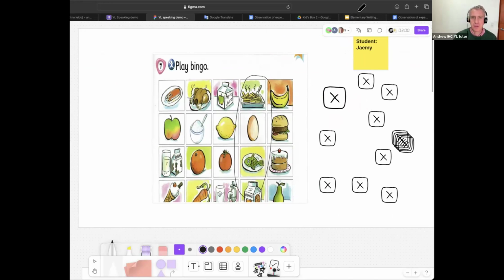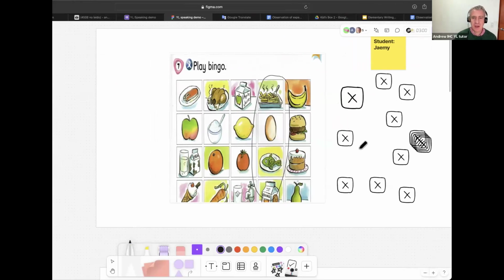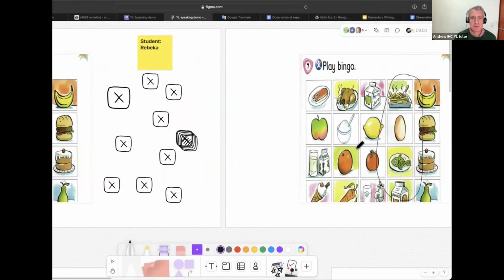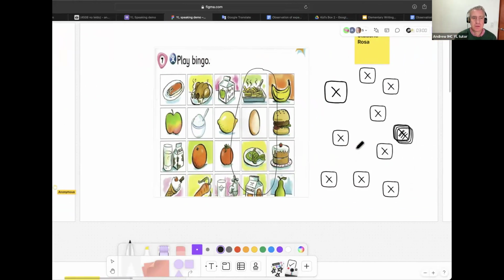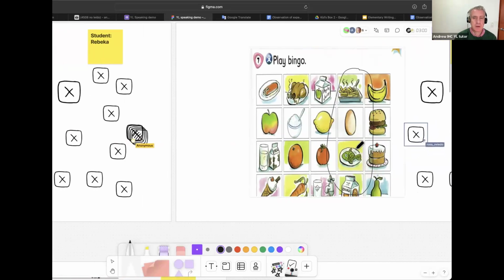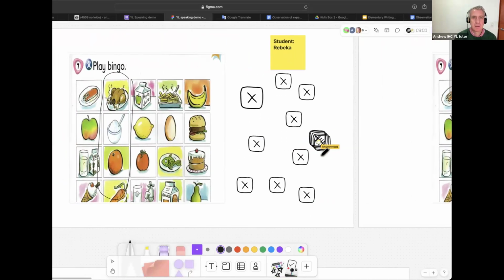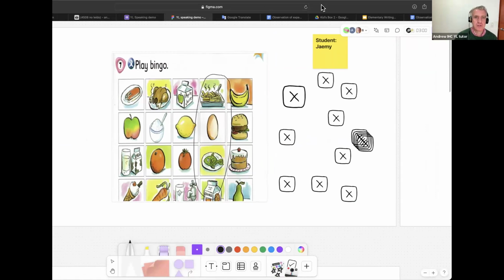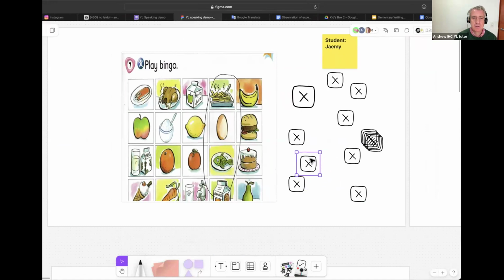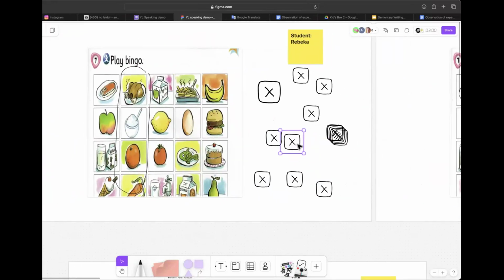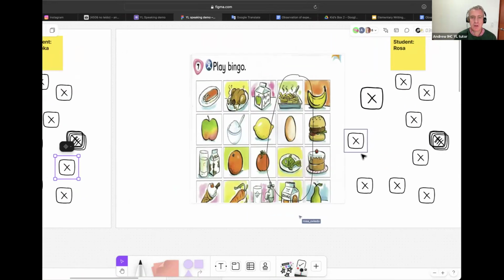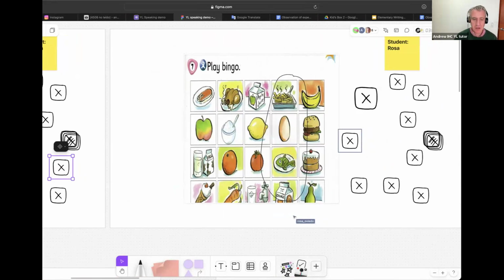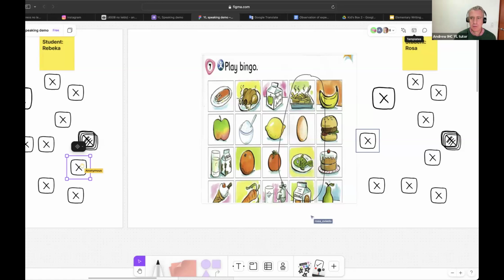Now, can any of you move the X's? Click on the X's, see if you can move them. Rosa can move her X's, that's good. Rebecca, can you move your X's? It's just not as good as the old Jamboard. It's too complicated. I can't. It's annoying. All right, well, I'll try and move them for you. I'll tell you what, I'll also give you the handout into the chat. There we go. So you have that as a backup.